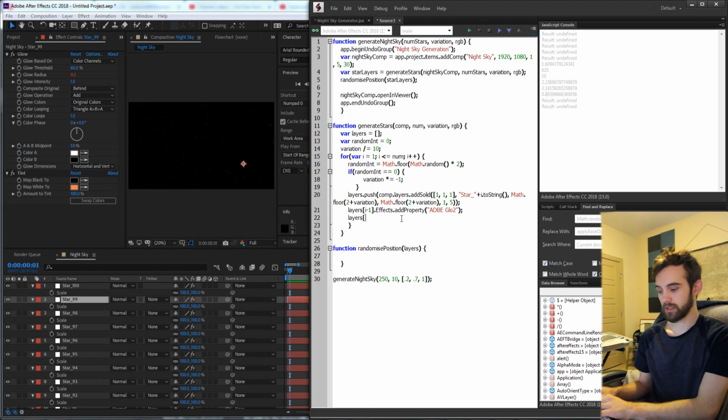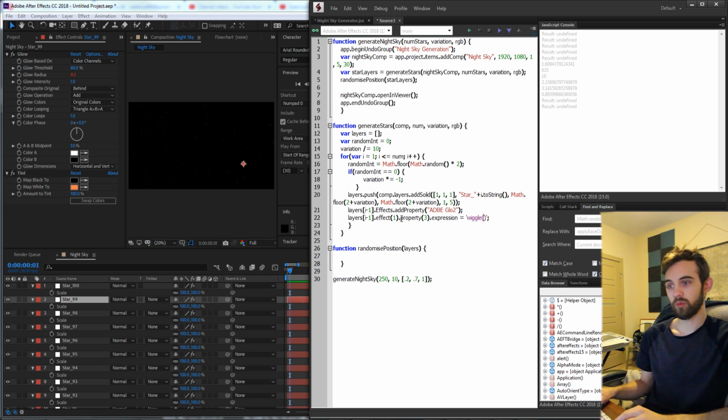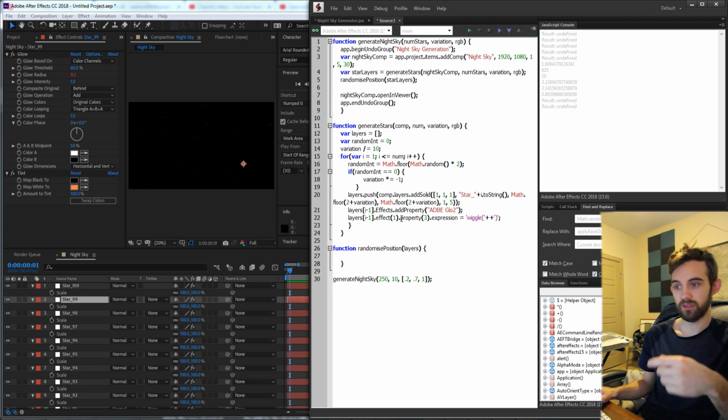So I'm going to grab my same layer, i minus 1. Grab the first effect. We're going to assume we're not applying any other effects first. We're going to grab the first effect, which is a glow, and the third property, which is the glow radius, and we're going to set the expression to something. Now this is just going to be a wiggle expression, but we want both values of the wiggle to be randomized. So we're going to go ahead and break out and add in our own variable or function in here to give it the first value.